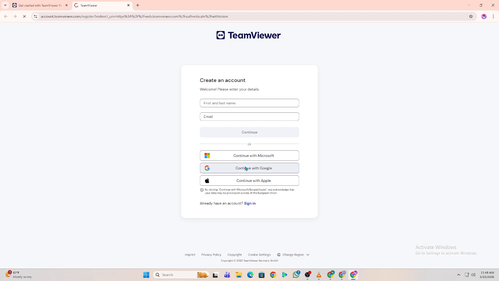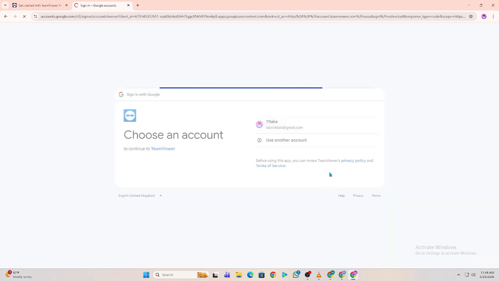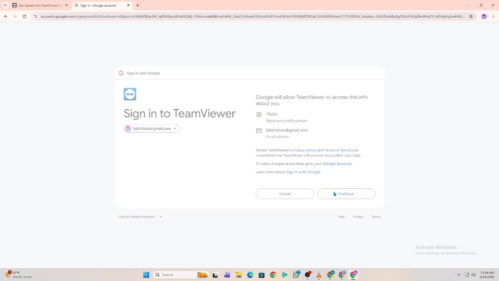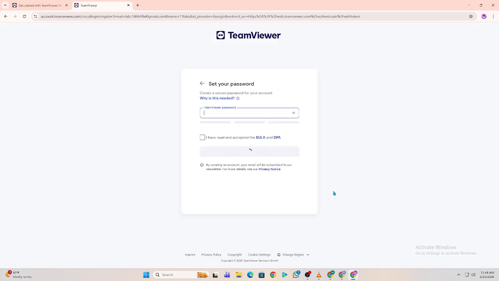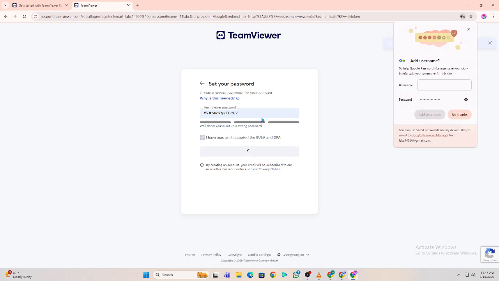Try temporarily disabling the VPN or checking your firewall settings to see if TeamViewer is being blocked. Once you allow it, try connecting again. Another fix that works surprisingly often is restarting the TeamViewer service. On Windows, open the Services panel, find the TeamViewer service, then restart it. This refreshes the background connection that TeamViewer uses.